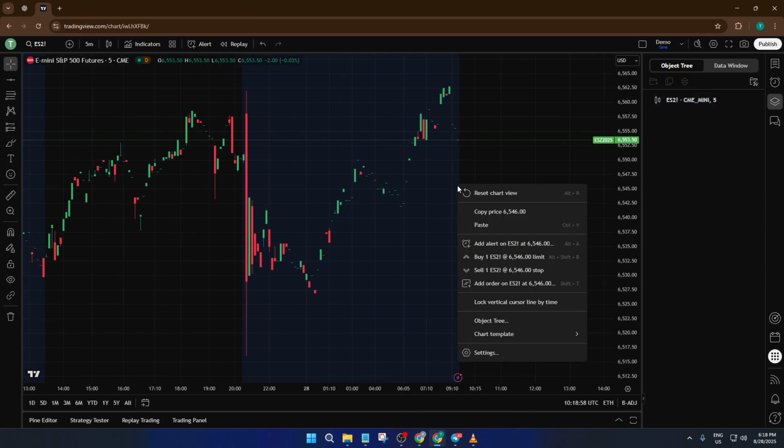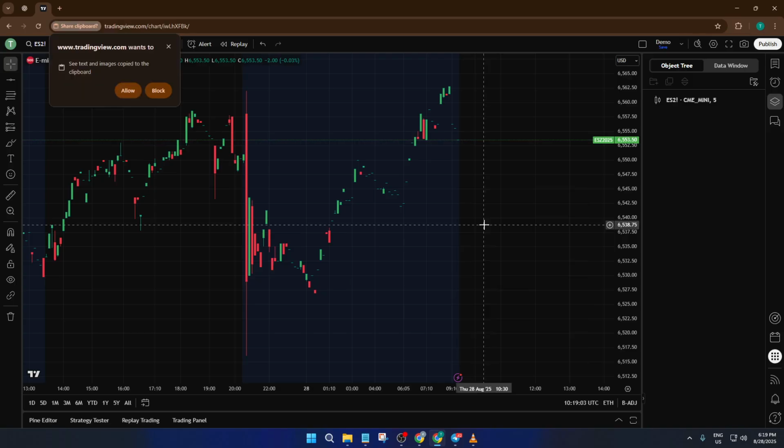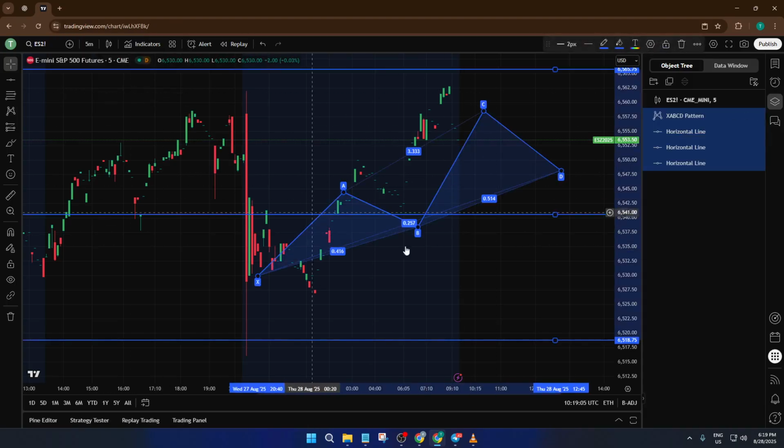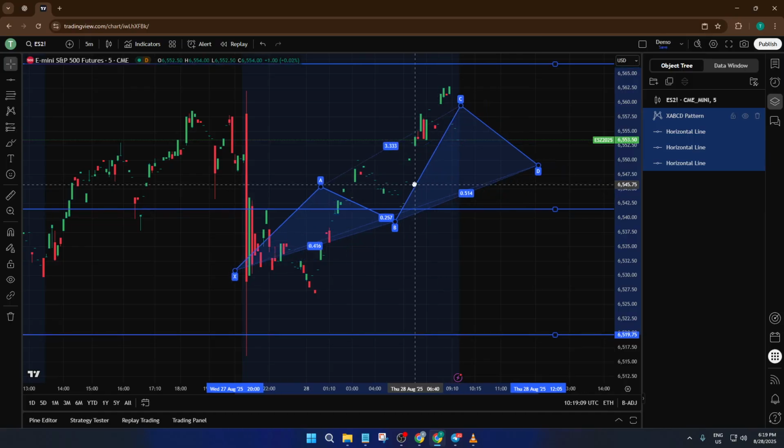Now that you're on the chart for the new contract, here comes the satisfying part. Simply right-click anywhere on the chart space and you'll see a menu pop up. Among the options, you'll find Paste. Go ahead and click that. Instantly, you'll see all your copied drawings appear, positioned exactly as they were before. It might look a little bit different at first. Maybe you'll notice minor shifts if the contract prices are a bit off, but all your technical analysis remains intact.